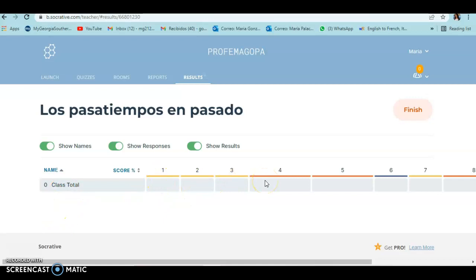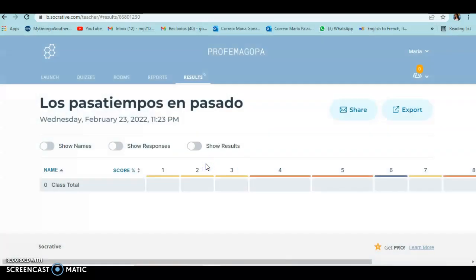Here we are in the results tab, and again here you are going to have the students' names and their answers. Sometimes I like to show these to students, on the board or the TV, and if I don't want the students to see their classmates' names, they're just going to be able to see, like, oh, he's having more correct answers, but not the names. Or in my case, just for me, I can see the student's names. That way I can see, for example, if a student is not working or if most students are having difficulty in a specific question. Once the time is over, I finish here.